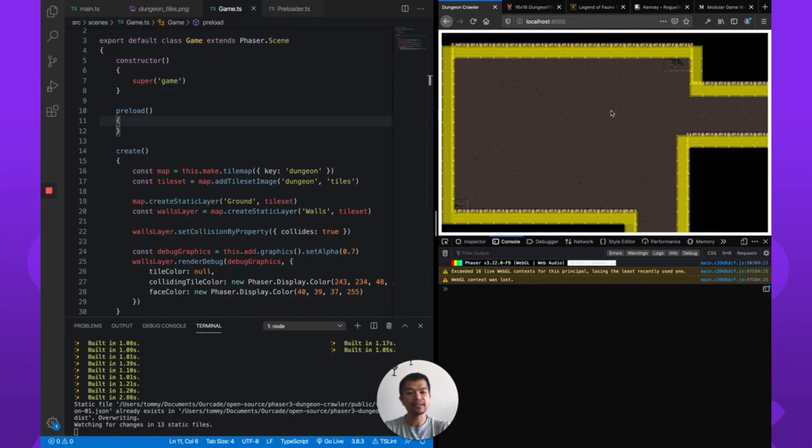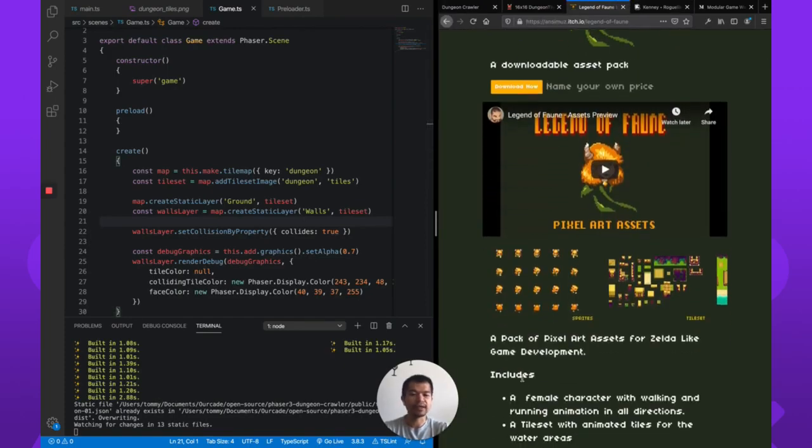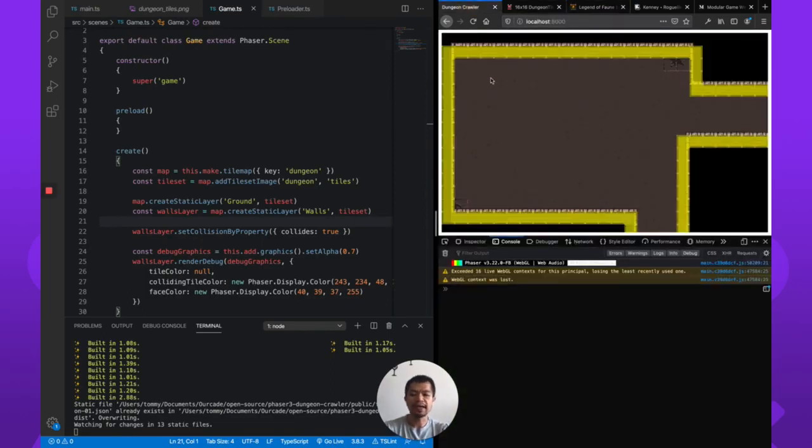So now we've added the map into the game. Now we're going to leave it here in this part. Now in the next part, we are going to add a character, this Faune character with the various up, down, left, right animations for walking around. And then we're going to put it into our level and have it collide with our game.